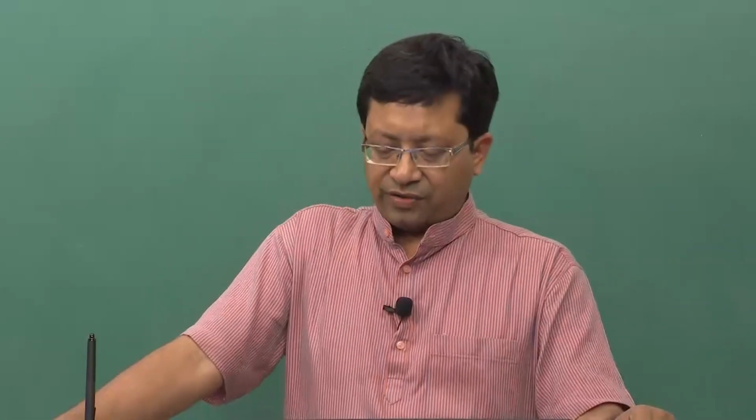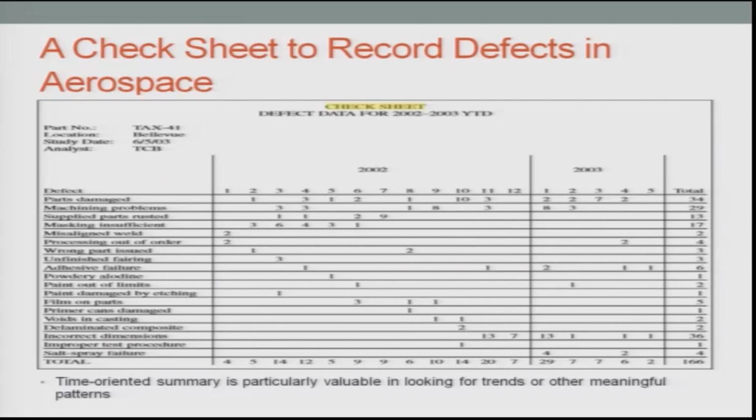So, a check sheet is just given here for the information. I am giving a very brief background. The last two columns have the 2003 data and the total number of so-called defects for the data for 2002 and 2003, and the middle column is basically the yearly data pertaining to 2002, and the leftmost column basically has the entities, or the different types of defects. They can be supply parts rusted, misaligned weld, paint out of limits, voids in casting. So, all the different defects are basically marked on the leftmost column.